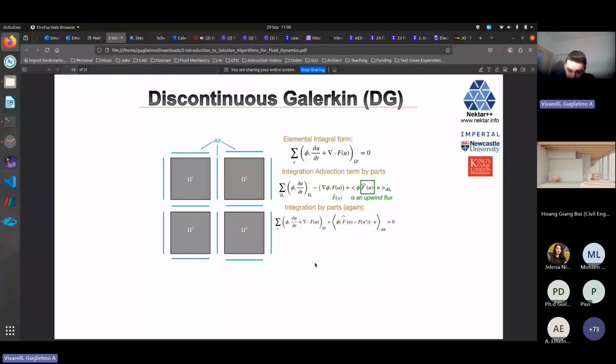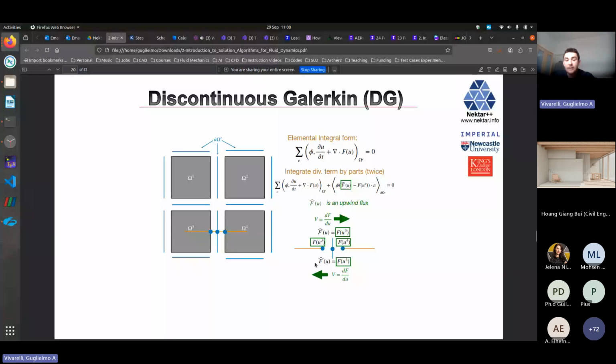pointy brackets. So we've gone from the original equation, and utilizing simply integration by parts and the divergence theorem twice, we've managed to recover the original equation plus the information we need to transfer the data from the state of one element to another one. Okay, so we then need to determine, I mentioned upwinding, so we need to determine the state at the interface and solve our Riemann problem, which can be solved with, for example, a Roe scheme.